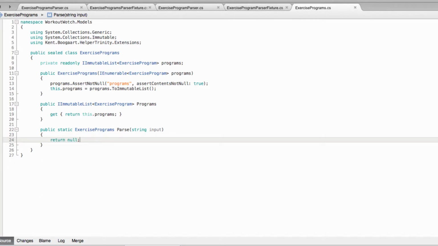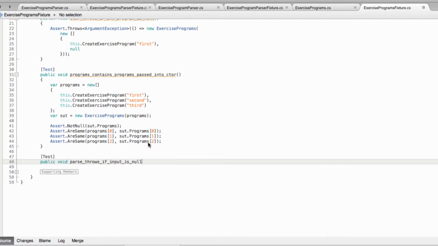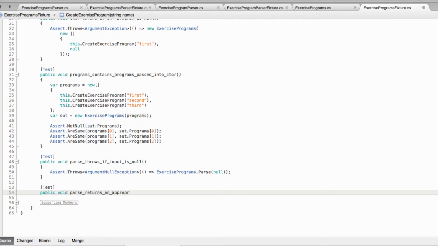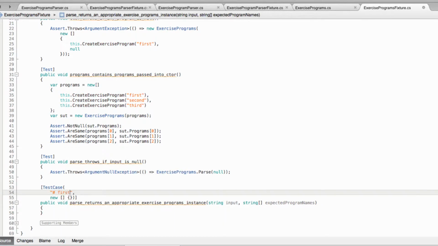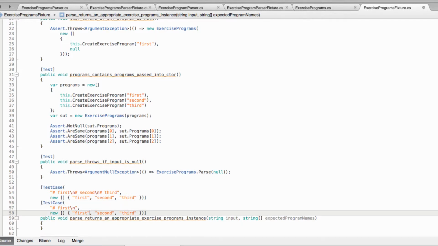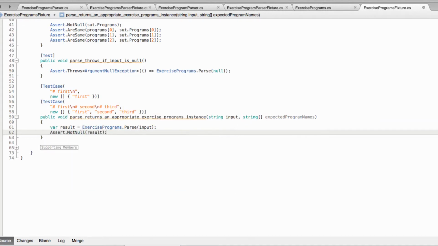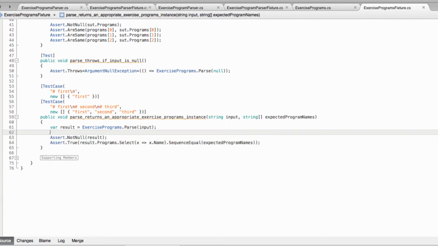And I should add a test here to make sure that the input's not null, etc. Okay, let's try those tests, make sure they're failing.